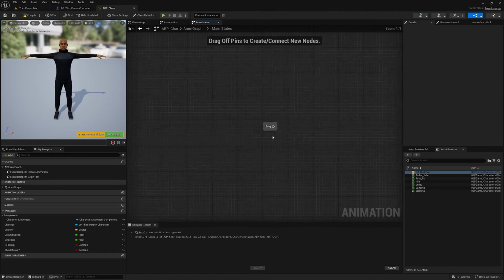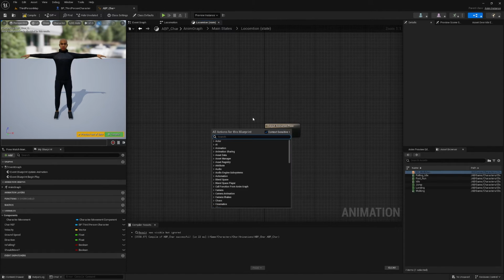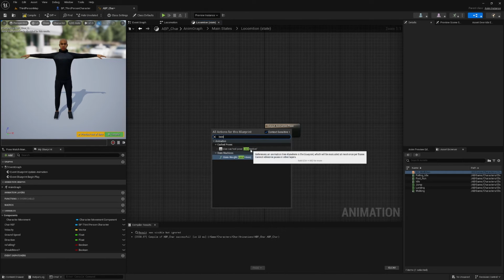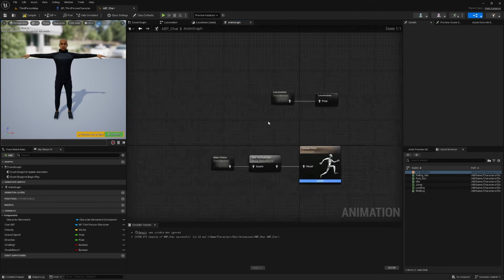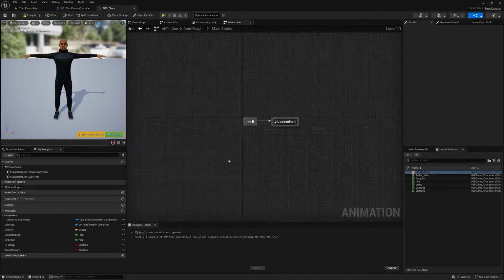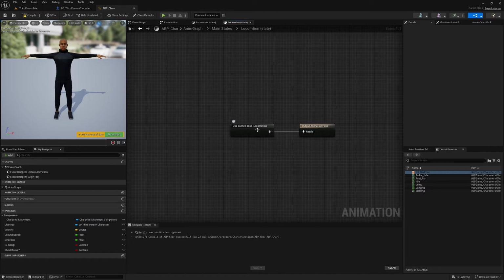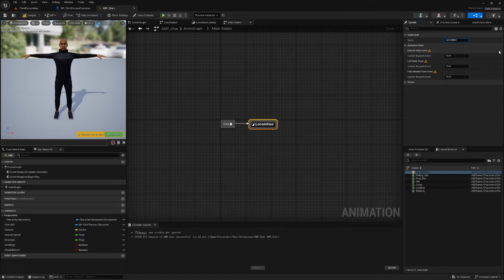We're going to enter into main states here, and off of entry, we're going to add a state, call it locomotion. And in locomotion, we are just going to pull up this cached pose that we made, locomotion. So in case there's a bit of confusion here, when we created this saved cached pose, we cached locomotion into this save. So we basically saved this output pose here, and then in main states and locomotion, we've grabbed that saved cached pose, and that's outputting there. So that's why saving locomotion is a bit handy. Oh, I've misspelt that, missed an O.